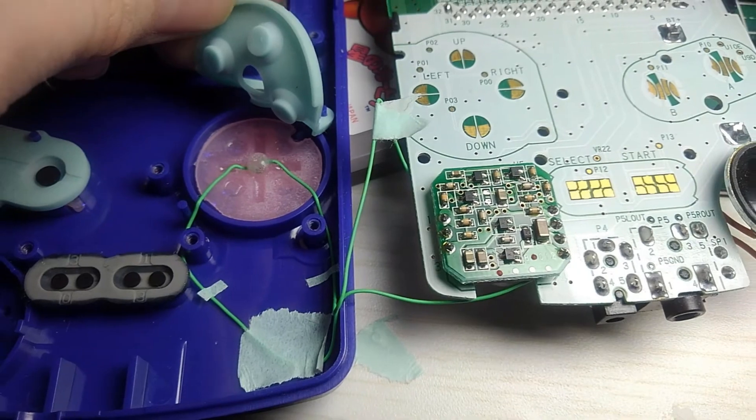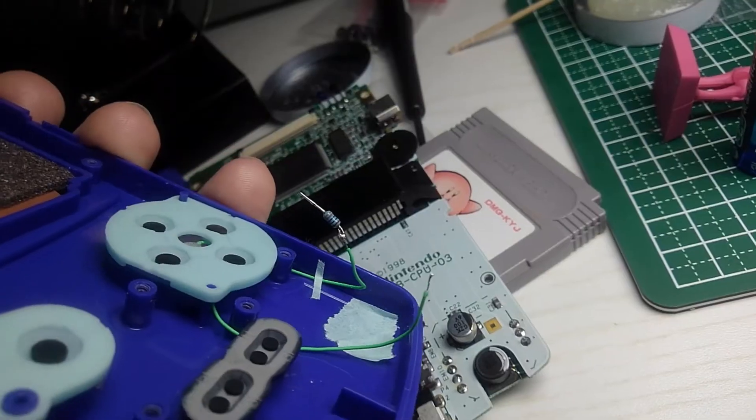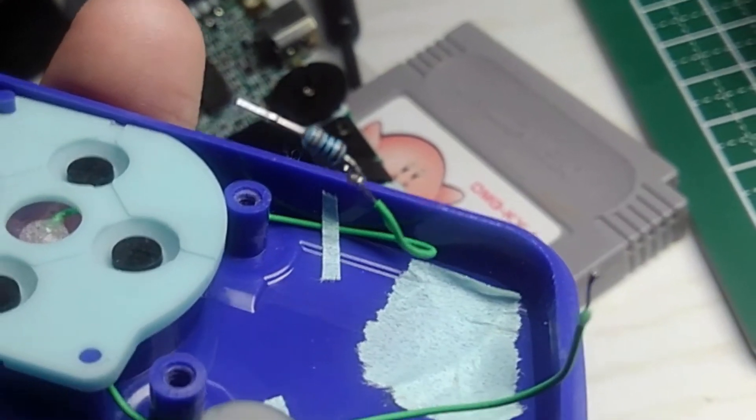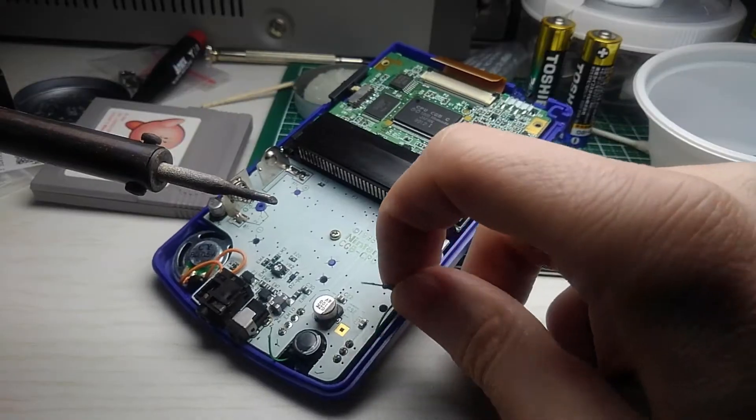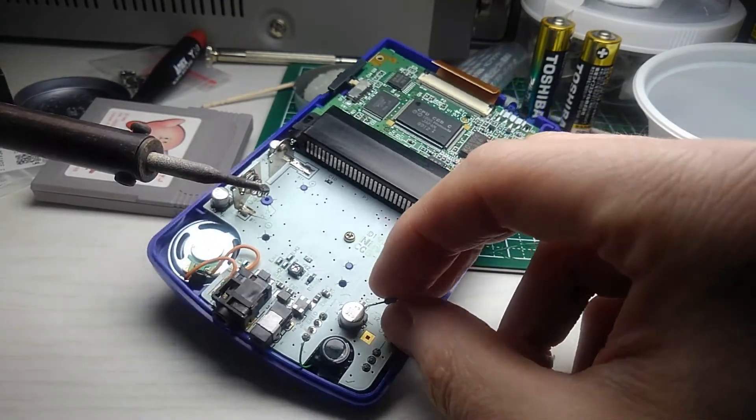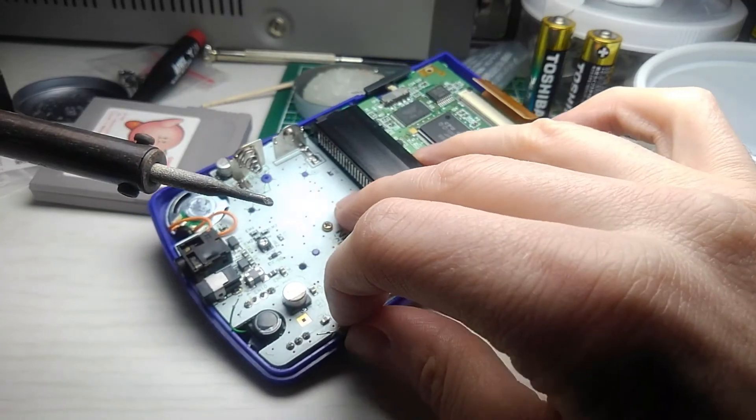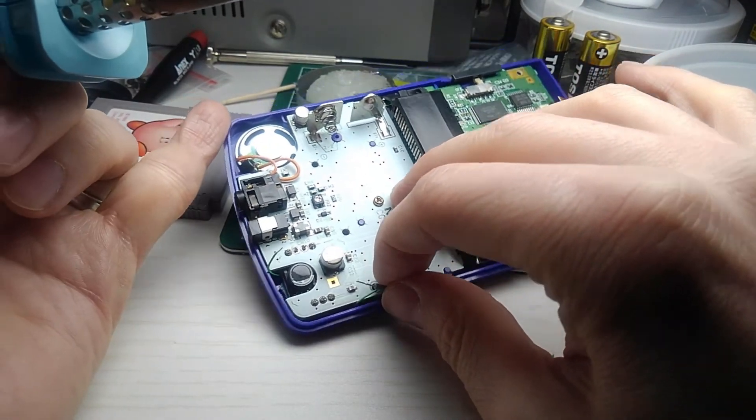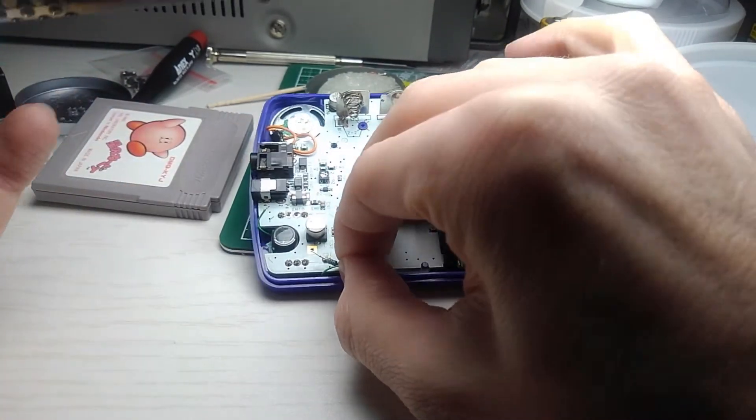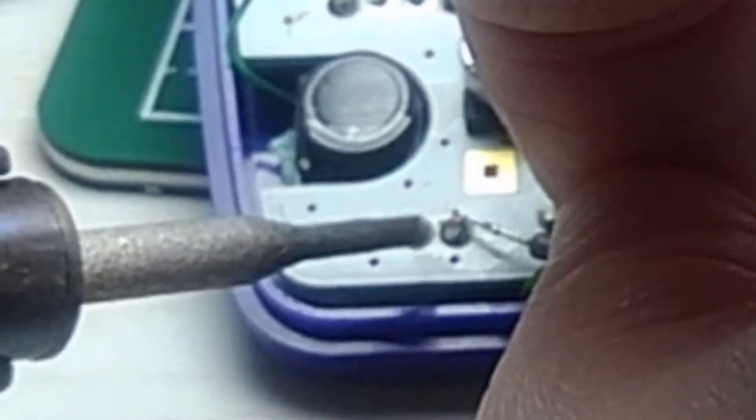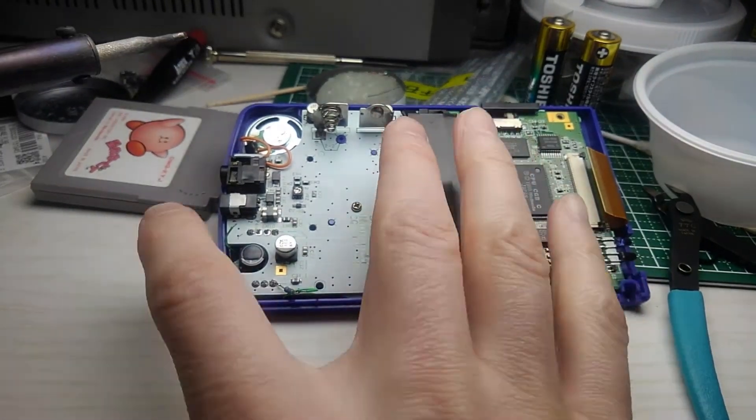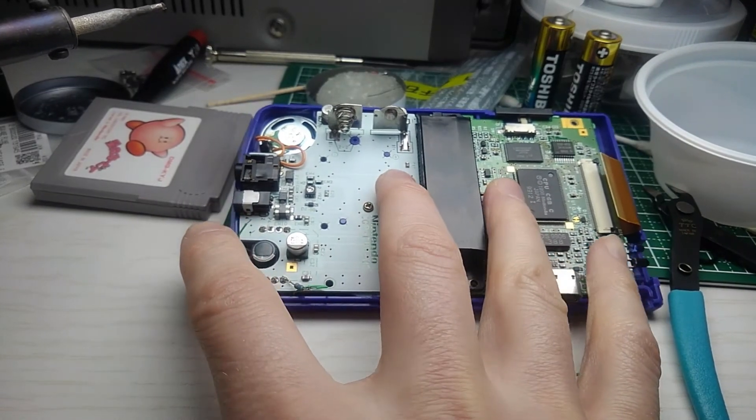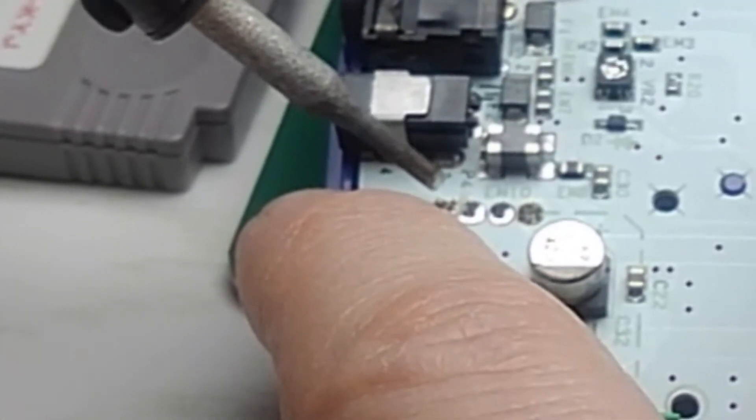You're going to want to get rid of the extra slack on these wires. I did it off camera. Just put the board on there and check the length and give yourself enough length but not too much length because it will cause distortion. So we got our resistor on there. We're going to connect it up to the positive terminal on the board which is right here on the right hand side of the board. It's the third one up from the bottom. That is our positive. And now with our negative terminal on the other side, just opposite to that, it is the one on the far bottom side. And that's all for the soldering.